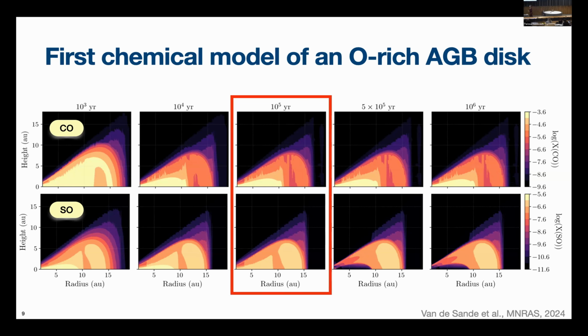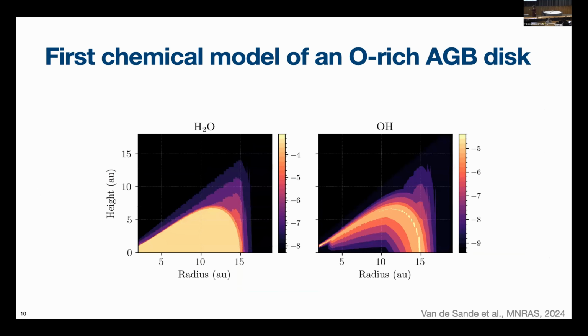Now, this is, of course, assuming that our model is correct. And one of the big assumptions that we make is that the disk is static. So this means that we give it structure, we give it some parent species, and then it's only the chemistry that is evolving. So there's no significant contribution of new outflow material to the disk. But if we assume that that's an okay assumption, then we can sort of use chemistry to age the disk at about 100,000 years. Right, let's take a look at some other molecules, and I'll show results for 100,000 years.